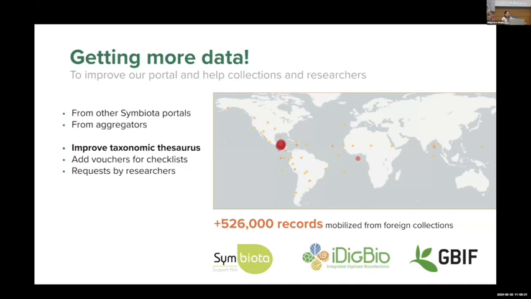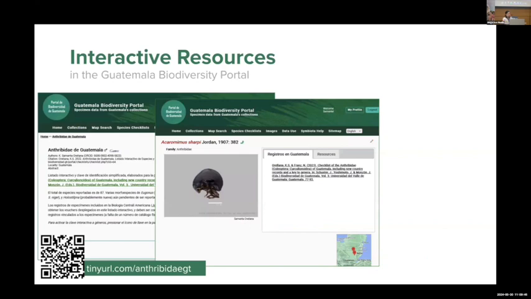So for example, if we take a look at the data available in GBIF, we can see that all the tiny dots over there should be in Guatemala, but they are not. So that makes us wonder whether we could help with the data cleaning, for example, if we import the data from different collections from other countries, maybe we can help georeferencing or correcting the data. That will be amazing.